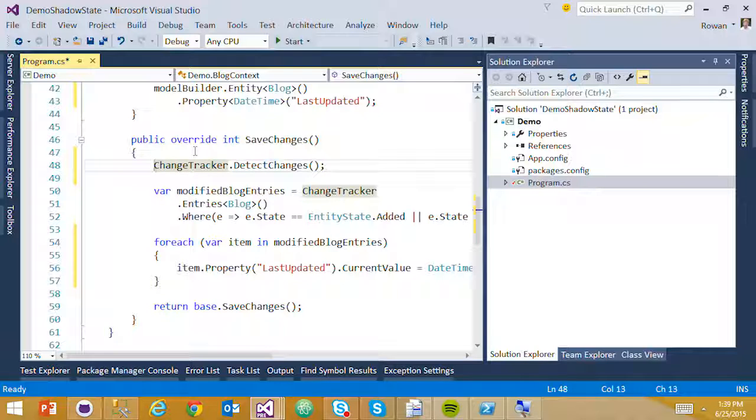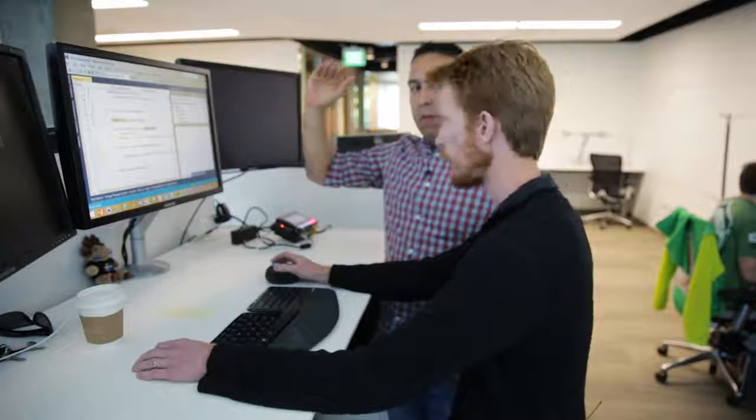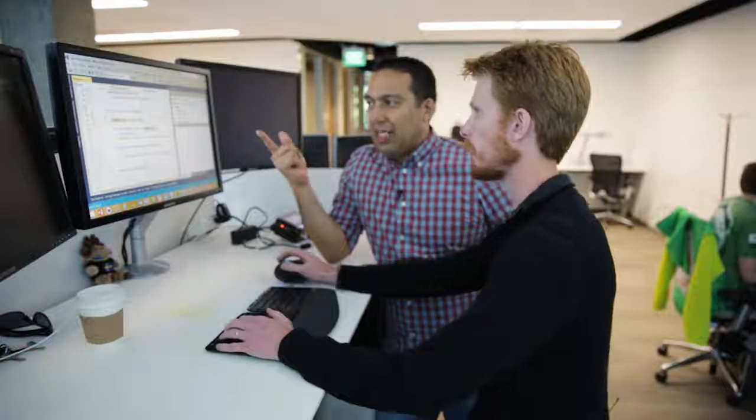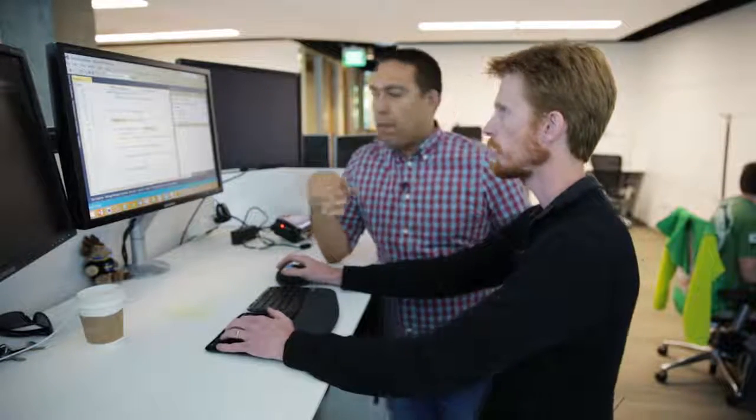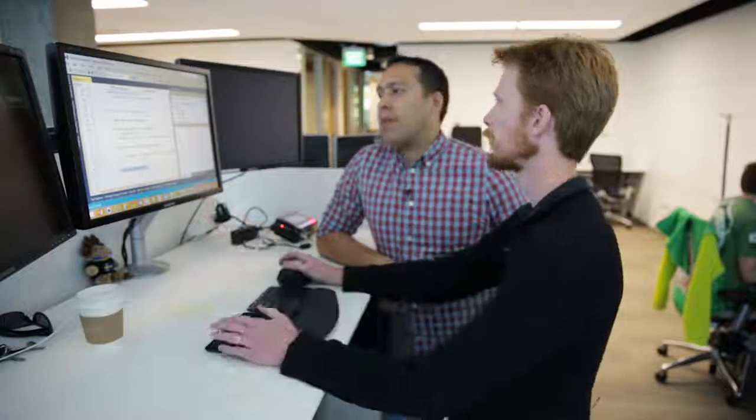Okay. All right. So let's pause there and dig in. So the change tracker is more like the current stuff that's on the stack to be pushed to the database. Yes, absolutely. It basically has an entry for every entity that I've told the context about, whether that's something I queried from the database or something I added. And then it's working out: have any of the properties changed? Has it started referencing any new objects that I should start referencing? And in this case, you need to detect changes before you modify the shadow property. Yeah, just because save changes itself will do that, but I'm not calling the base save changes until after my logic has run. Got it.